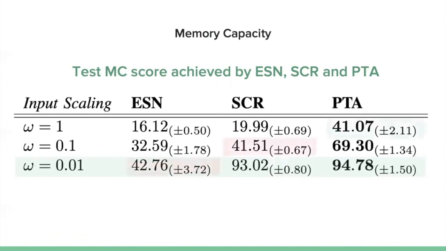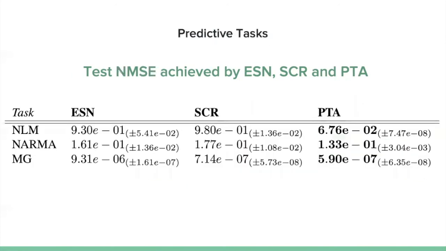And also, even for omega equal to 1, the performance that we achieve with PTA is close to the one that you can achieve with echo state network and simple cycle reservoirs in a setting that is more facilitated, so much closer to the linear regime. So this is also a positive aspect of PTA. And in this table, instead, we show the performance comparison of PTA with echo state networks and simple cycle reservoir on the 3 predictive tasks that we have considered, where we measure an error. So in this case, the smaller, the better. Also in this case, it is really evident that the performance is improved significantly for all the tasks.